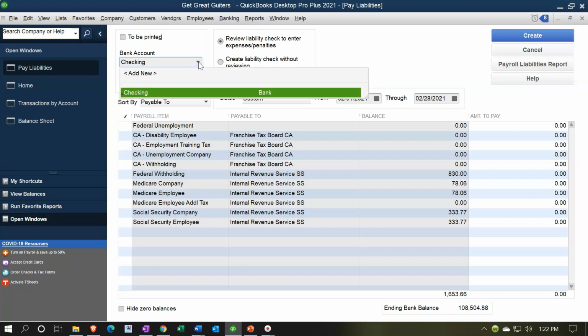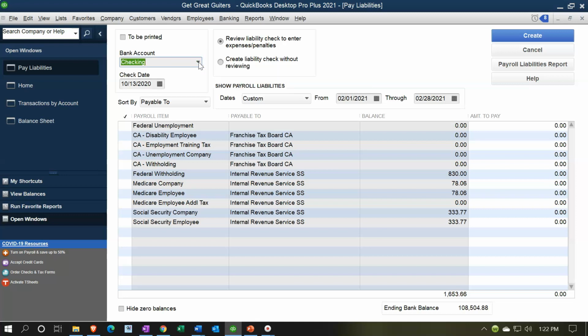Note that oftentimes companies may set up a separate checking account for payroll to process the checks through payroll, so that they just put money into the payroll checking account right before they process payroll, then process payroll, and then just take the money right out again.